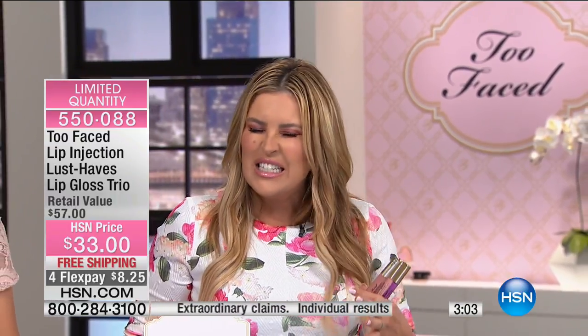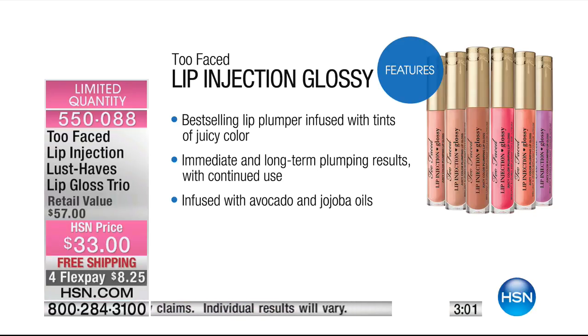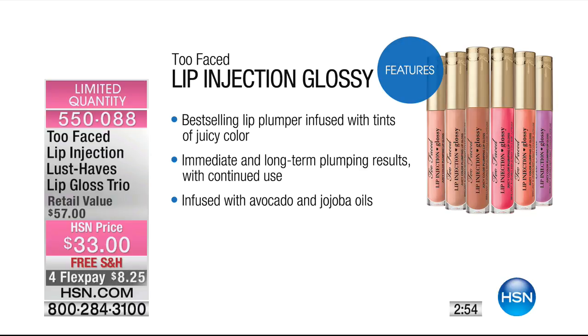And it's all natural ingredients. So you're not gonna put it on and then go, oh, it tingles and burns. You're gonna feel a slight tingling, but you're gonna know that it's active and it's working. And it is just a real beautiful, juicy swipe of color that we've infused into our best-selling lip injection. So it is infused with avocado oil. You're gonna feel a little bit of a tingle, but you know it's working. It's gonna plump up your lips automatically. Ooh, pretty. As soon as you put it on, 20%.